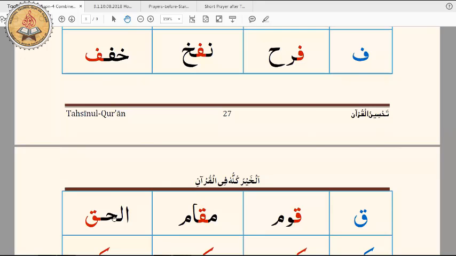Okay, this letter here is lam. Lam. Good. Ha. Well done. And qaf. Excellent. Well done. Very, very good, mashallah.